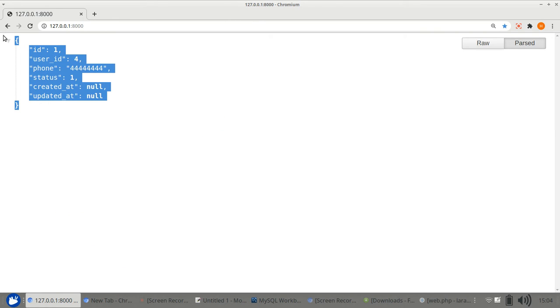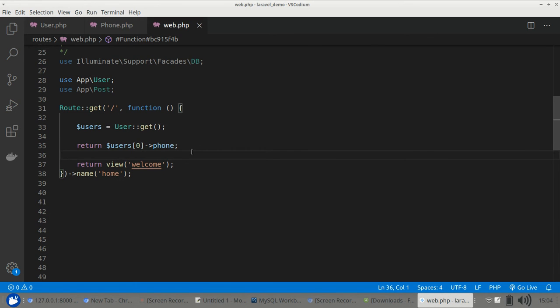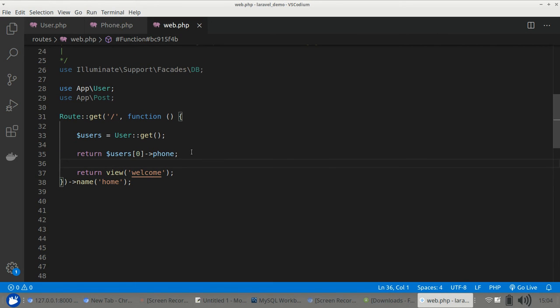So you can see clearly how simple it is to fetch the associated record using the Eloquent relationship. Otherwise, you need to fetch it with some ugly, redundant code.